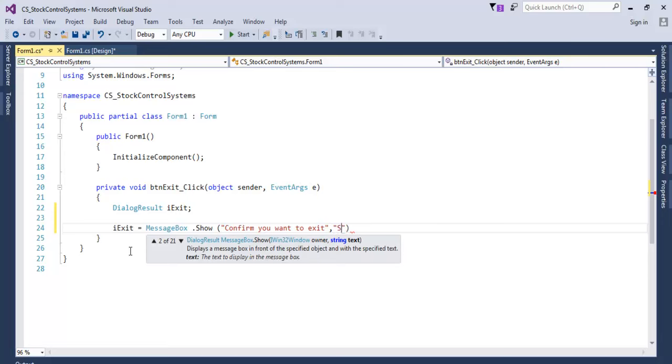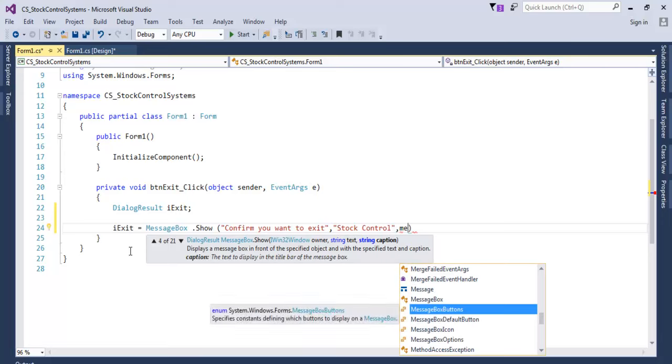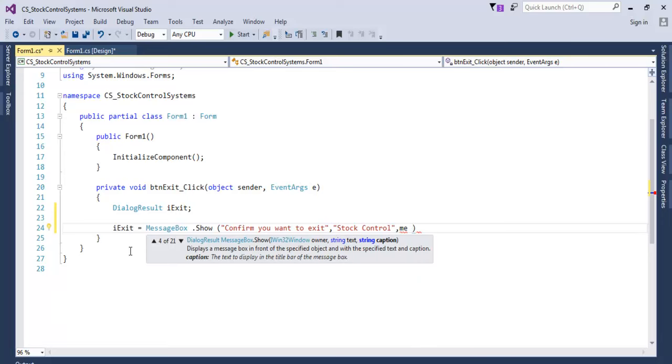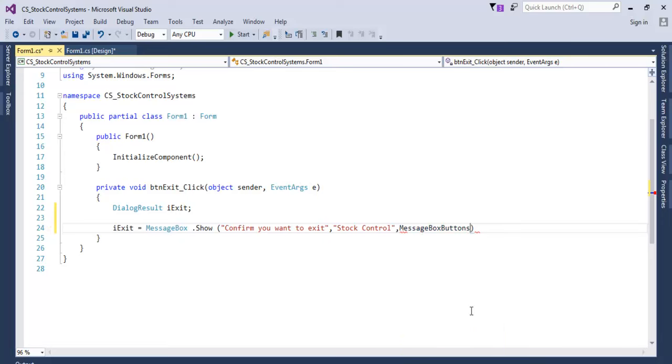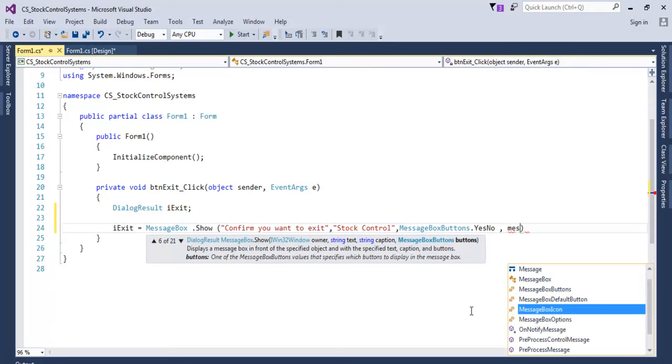So in there I'm just going to enter Stock Control, and here let's use the MessageBox question method in there. Let's try that again. MessageBox right there, dot YesNo, comma, MessageBoxIcon. That's an icon there.